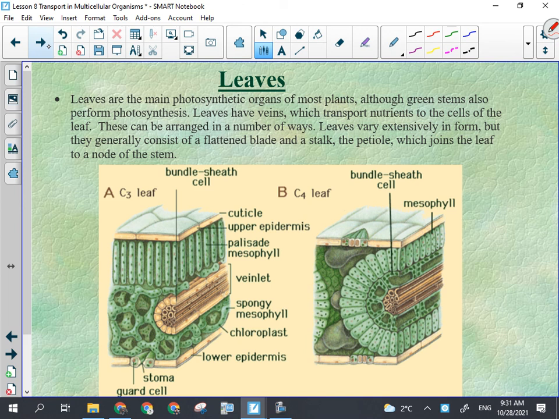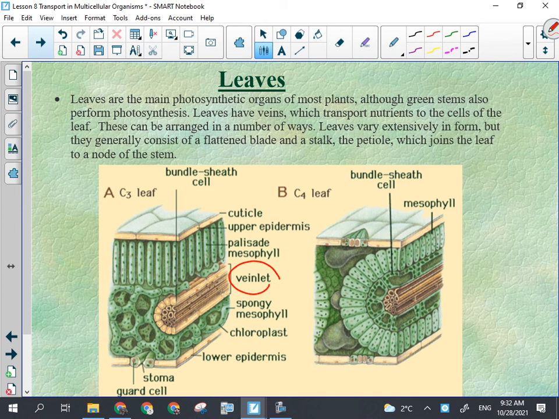The leaves are the main photosynthetic organs of the plant. Sure, the stem, if it's green, is going to carry out some photosynthesis, but the bulk of the photosynthesis is done by the leaves. So leaves have veins. That's what you can see here, this kind of yellow part. It says veinlet. In the veinlet, there are two types of tubes. There are the tubes here on the outside; they transport sugar, and then the tubes on the inside transport water. So the inside layer transports the water up the plant, and the outside layer transports the sugar back down to the roots. We'll talk about what those look like and what those are called in a minute.